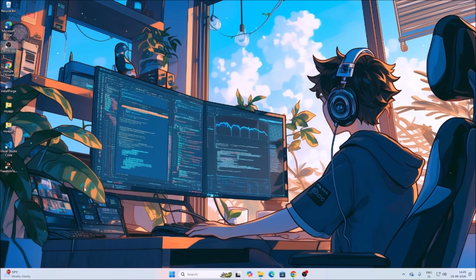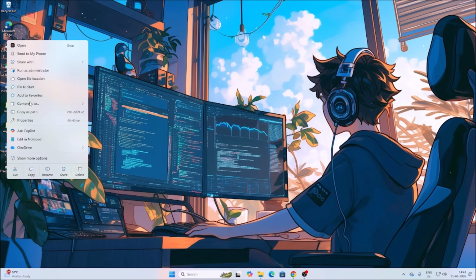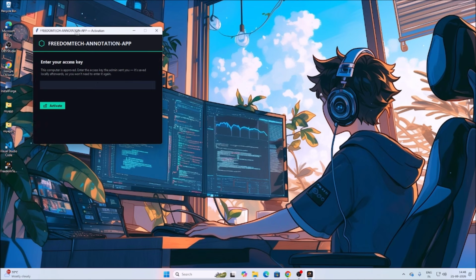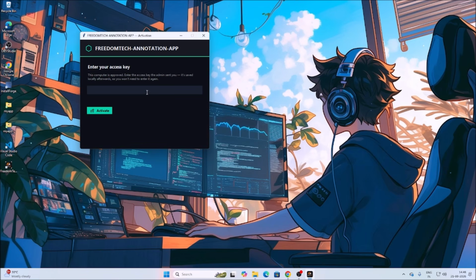As I mentioned, for this application you need a key. So the first time you need to run it as administrator. Right click and run as administrator. As you can see, it is checking for the license. Here you have to mention the API key which you will get from our side. Once you download the application, as I mentioned, you need to send an email to us.